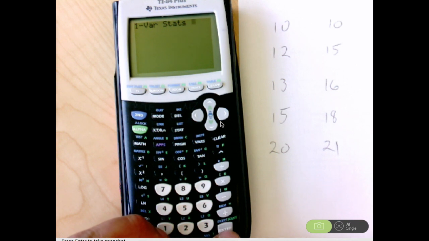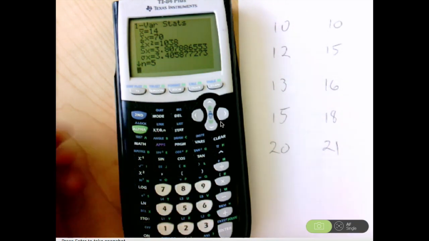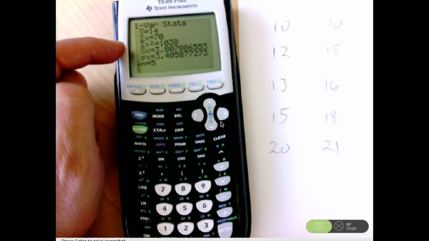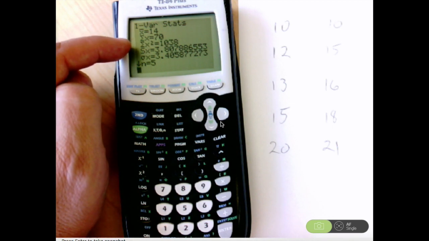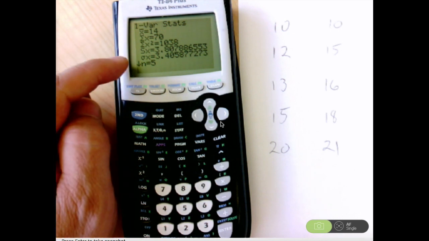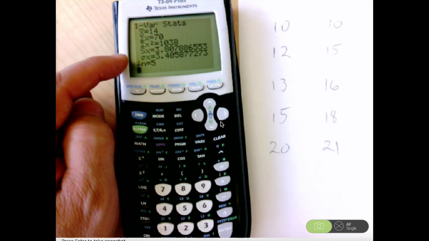That is the default. So when I hit it, I can see my x-bar or my mean, my sum and sum of squares, which could later be used to find standard deviations. But it also gives me my standard deviations. Notice there are 2 of them.